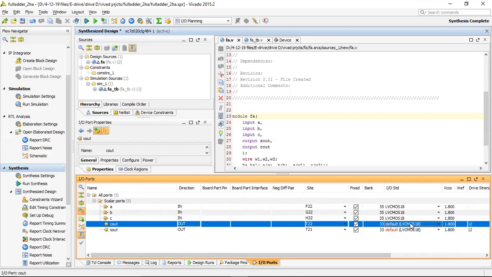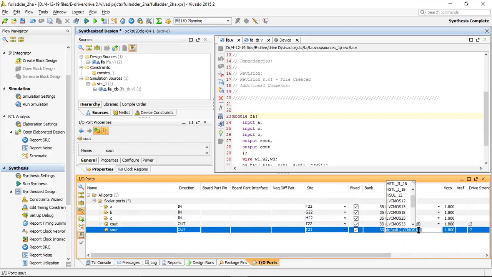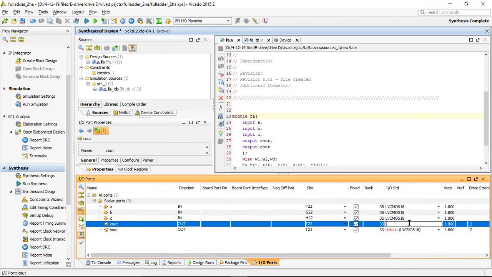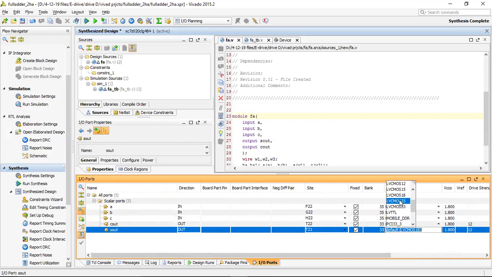So here also I'm giving 1.8 volts LVCMOS. See, the banks are different. The output pins are LVCMOS18, bank 33 here. So they have different banks. Here the output is selected for LVCMOS bank 33.